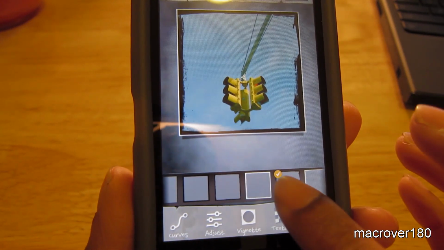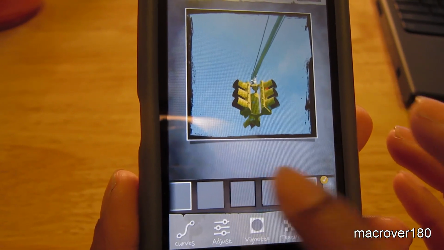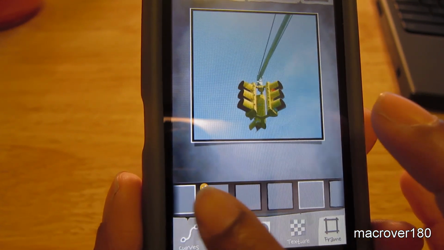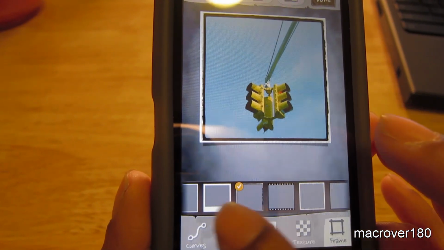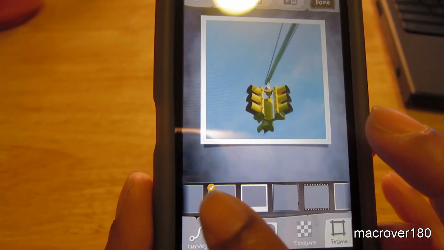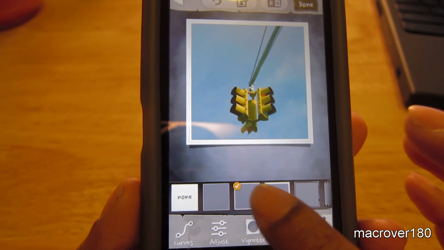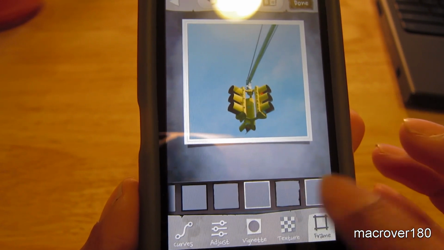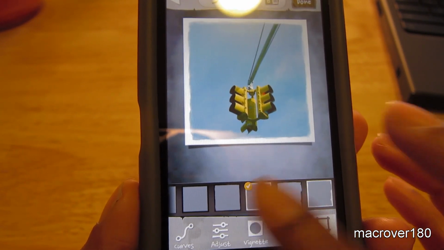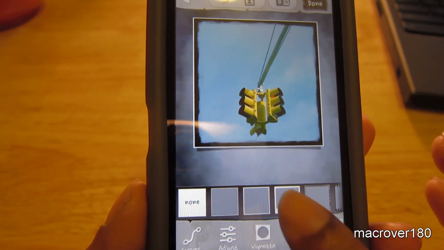Now, if you were looking for rounded edges, a rounded edge frame, it's currently not in the app. I don't want to say yet because obviously I'm not the developer and I don't have close contacts with the developer. So currently, if you were looking for rounded edges or a frame that creates rounded edges, not quite here yet.